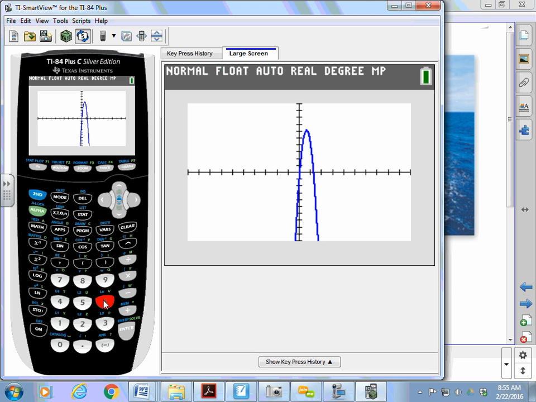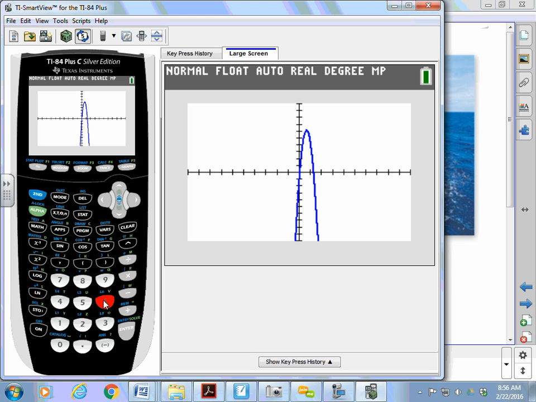The question is, how long is the dolphin out of the water? Okay. So let's see. We have it crossing the x-axis at 0, right? And then over here between 1 and 2. It looks like the vertex is 1, 2, 3, 4, 5, 6. Approximately 6 and about 1/2, right? So you should draw a graph that crosses the x-axis at 0, crosses the x-axis a little past 1, and goes up to about 6. You should look pretty close to that. Now, the question is, how long is the dolphin out of the water?